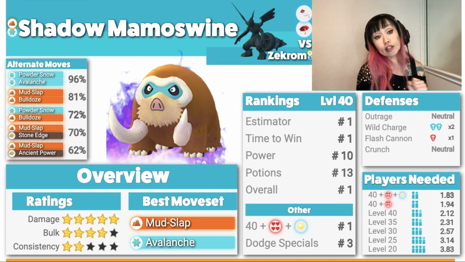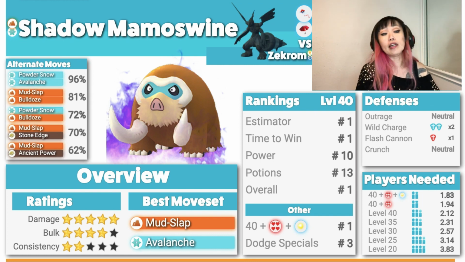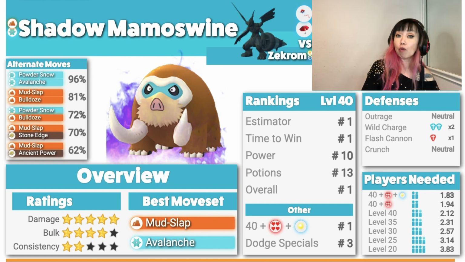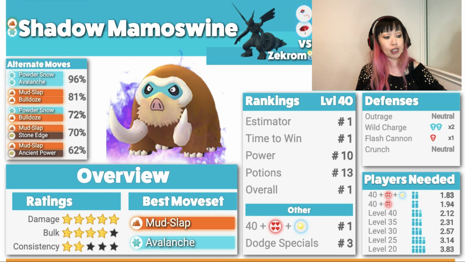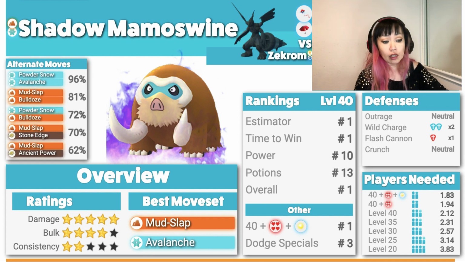But anyway, let's get started with the counter guide. So let's talk about Zekrom. Zekrom is electric and dragon. The top counter is the Shadow Mamoswine. Damage 5, bulk 4, consistency 2, but the best moveset is Mud Slap, Avalanche. Especially if you get sunny weather. Like, oh my god.